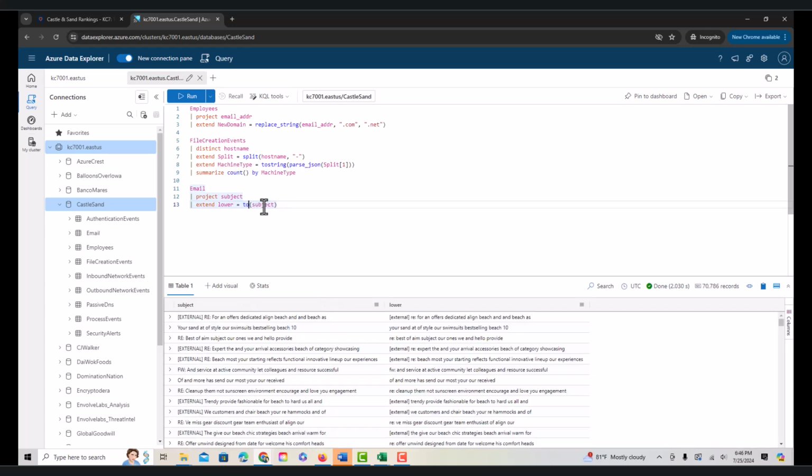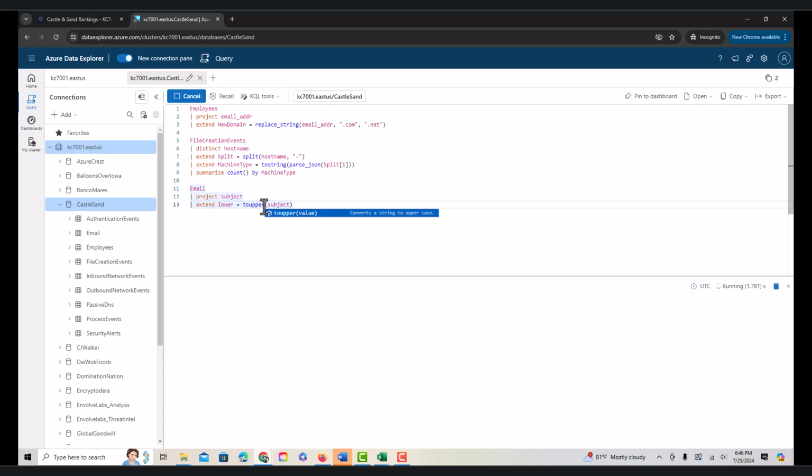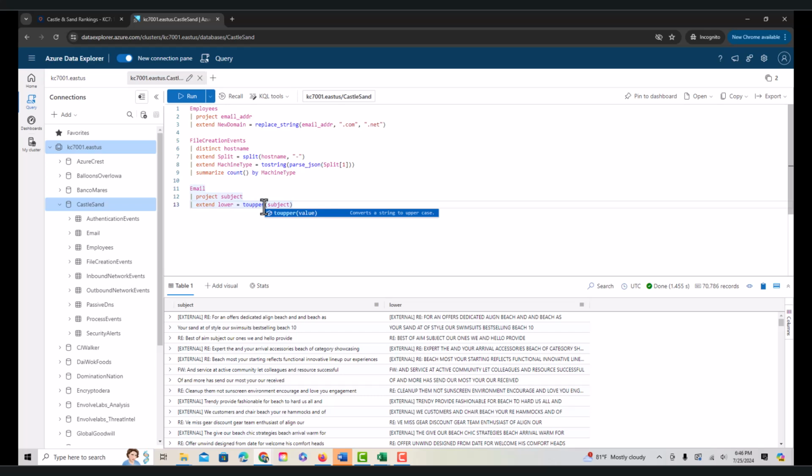When we change the function to toupper, we can see the output is now in uppercase. In the beginner series, we talked about using double equals, has, and contains to find and filter for items of interest. Each has a different level of precision and requires different levels of resources to execute. These take care of most of our searching and filtering needs.